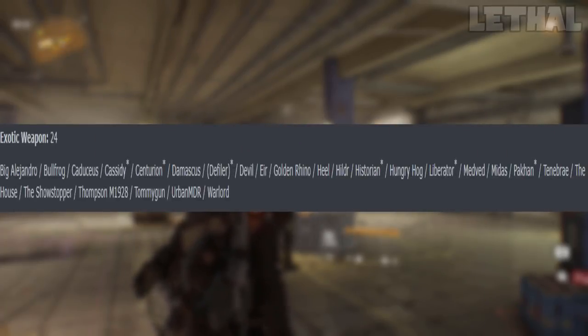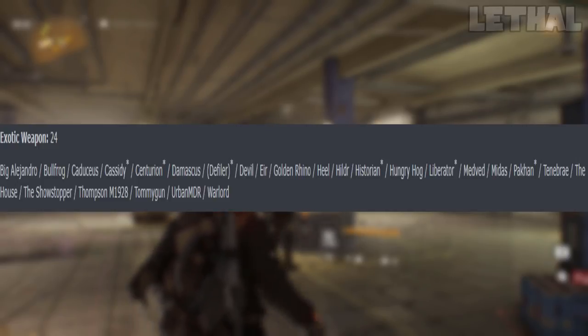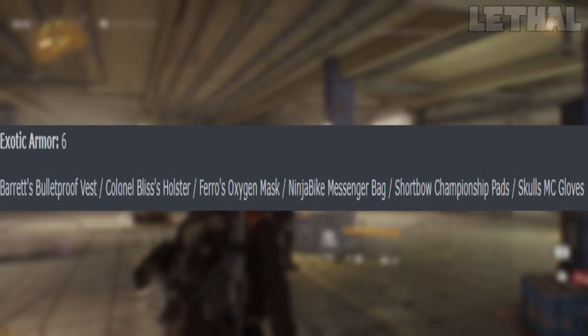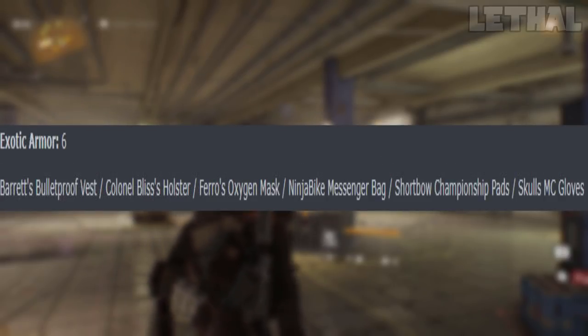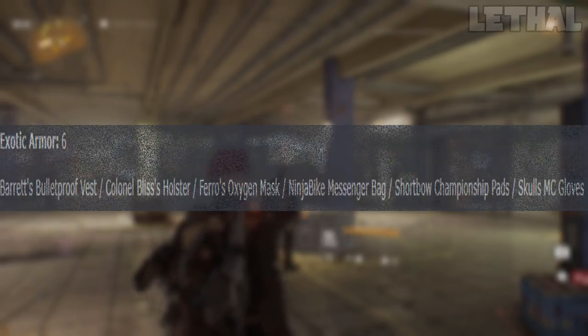So I want to show you guys this list, and as you can see, these are all the weapons in the game that are exotics. So we have the Big Alejandro, the Bullfrog, Caduceus, Cassidy, Centurion, Damascus, and so on. There is a lot of them, so you have a little sheet where you can see what you are missing and what you have. And also for the gear, we have the Barrett's Bulletproof Vest, the Bliss Holster, Pharaoh's Mask, Ninja Bike Backpack, Sharpbone Knee Pads, and the Skull MC Gloves.